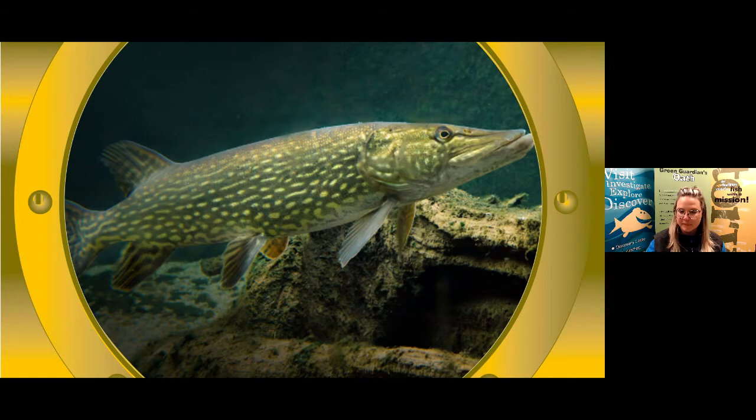Someone said their fins help them to move — absolutely! All those fins on our Northern Pike are an adaptation that help it swim faster and navigate the water better. And many folks are saying the colors and patterns might help it to camouflage. The Northern Pike has olive-green, yellow, and silver colors to its scales with a pattern of lines or dots — very similar to its environment — which allows it to camouflage really easily and survive better.